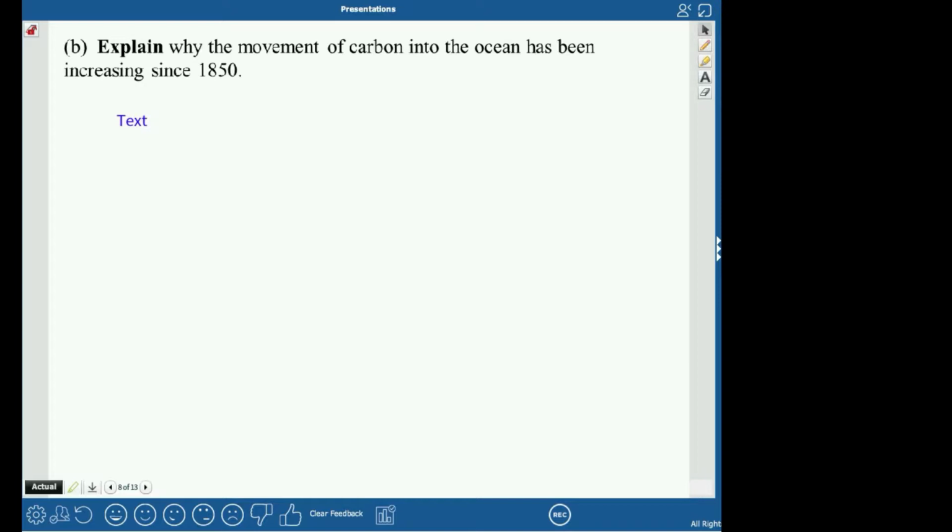Well, the ocean is known as a carbon sink. What that means is that the ocean can absorb a lot of carbon dioxide. This is a good thing, because if the ocean didn't act as a carbon sink, we would have even more carbon dioxide in the atmosphere, which would be even worse, more global warming or global climate change. But when it does absorb the carbon, it forms that acid.